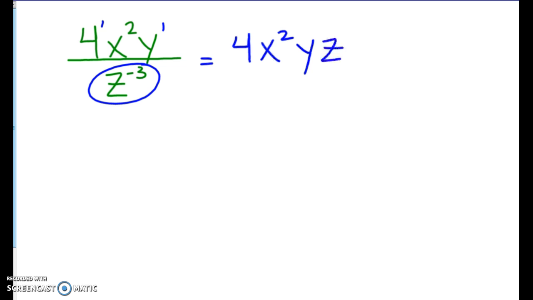Alright, let's say I have 4x to the second power times y over z to the negative third power, and they are asking us to write this as a positive exponent. Well if we look at our numerator, all of those have positive exponents: 4 to the first, x to the second, and y to the first power. The only one that has a negative exponent is our z. So that's the only one I have to move. I can keep 4 in the numerator, I can keep x to the second in the numerator, and y. And then I'm just going to add z next to it. But this time my 3 is positive.